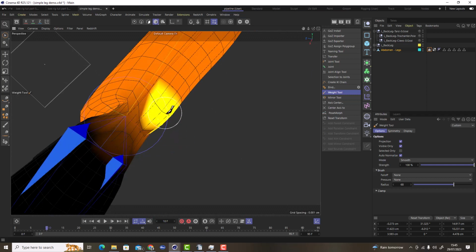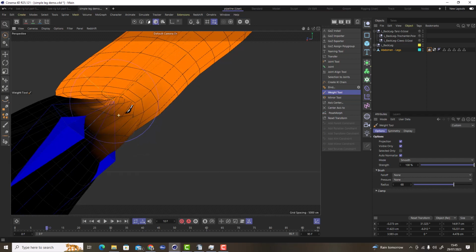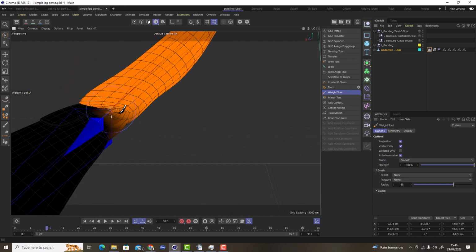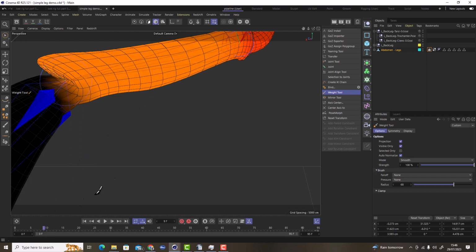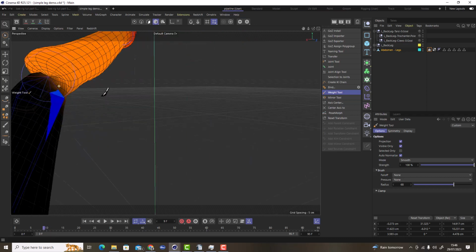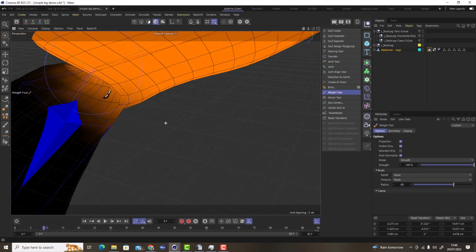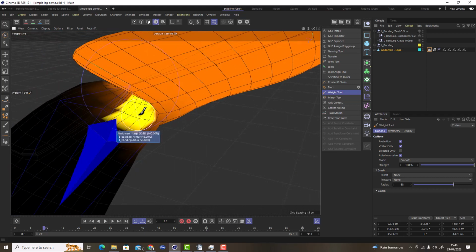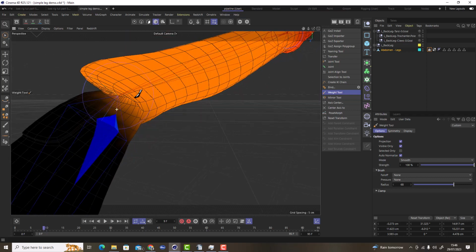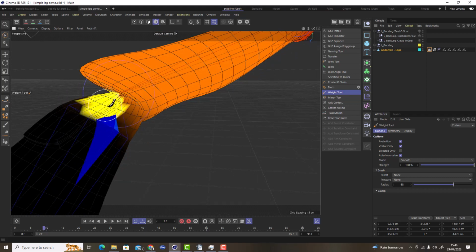So the first port of call would be to make sure that your weighting is good in the first place, and I mean your automatic weighting. And then the second port of call would be to do some smoothing. And then the third level from doing this is to use a deformer called Delta Mush, which smooths things out even further. And even if that doesn't work very well, then you can move on to the stage where you do corrective morphs. So you get the absolute perfect deformation, but you need to really work on your weighting to get the best out of that first. So that's what I'm doing here.